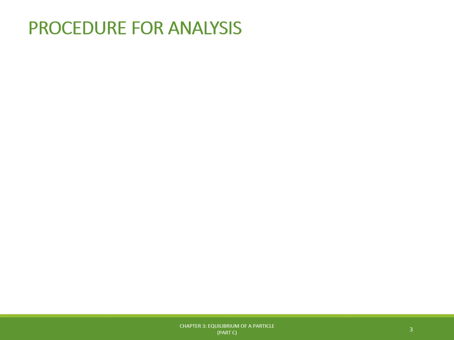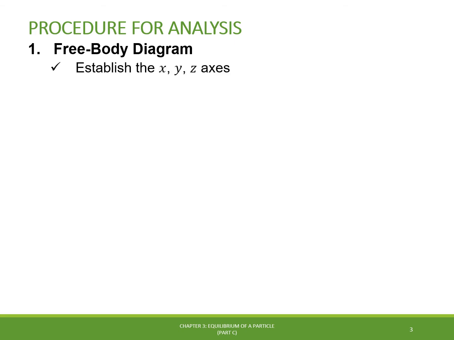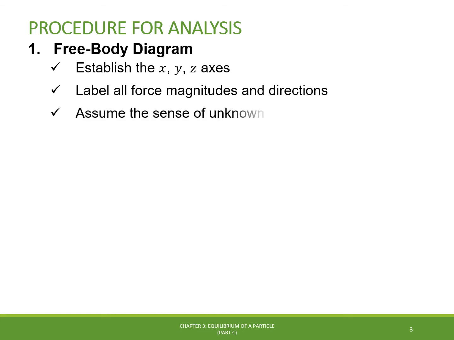We can extend the same procedure of analysis presented for a coplanar force system to a three-dimensional force system. In this case, we always start by drawing the outline shape in a free body diagram, in which we establish first the x, y, and z axis, label all knowns and unknown force magnitudes and directions, and assume as positive the sense of the unknown forces.